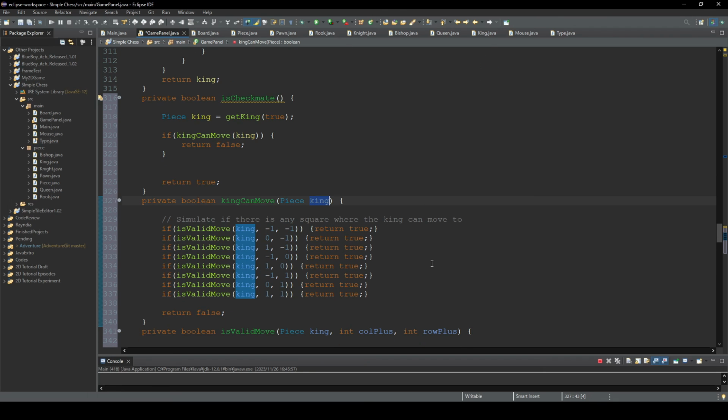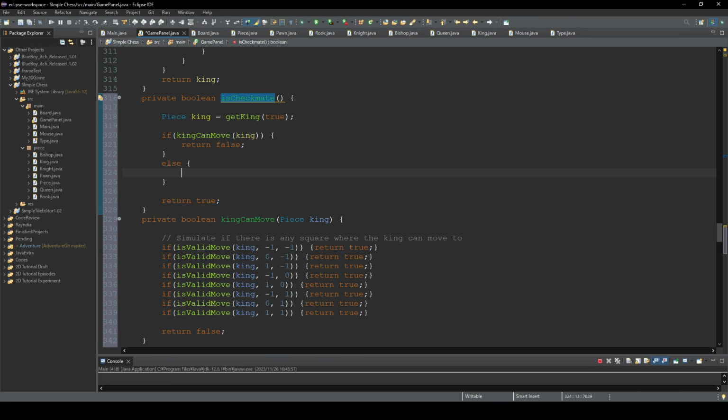So we can check if this opponent king can move in any of these directions. And if this returns true, that means this king can escape. So this is not checkmate yet. So return false. This is not checkmate. But if this doesn't return true, that means there is no square that the king can move to.